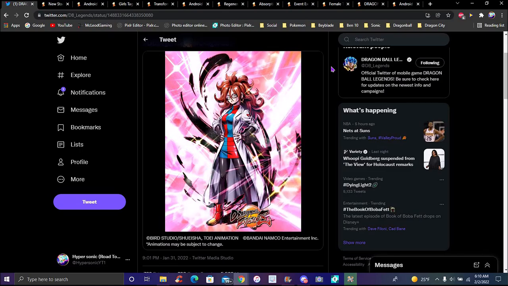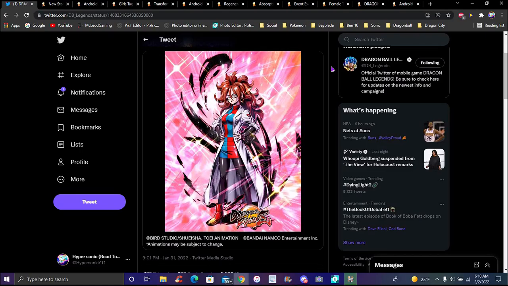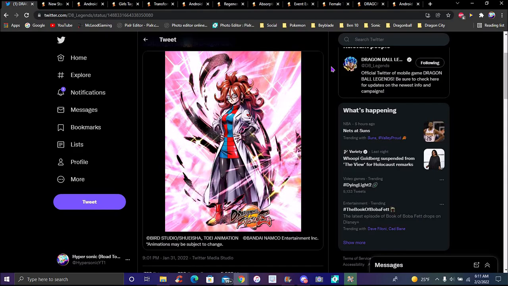I feel like they would do 21 anyway though, because it's almost the third year in a row they did 21. The first time she came out with her purple counterpart, the glitter blue didn't, but they got her share that guy. Like I said, the last couple years it's been 21 pretty much every year. Last year she got her Zenkai, and she got it this year. Of course, we got her new free play card. Then last year we got the green 21. The year before that, I think it was purple. Was it 2020 or 2019, one of the two. Anyway, for Valentine's Day.